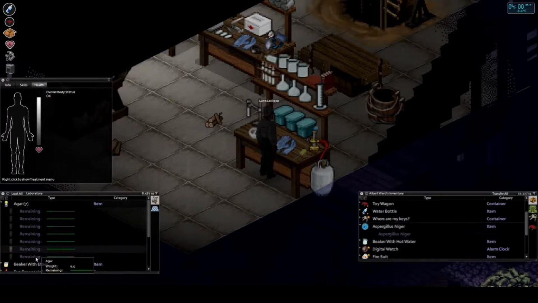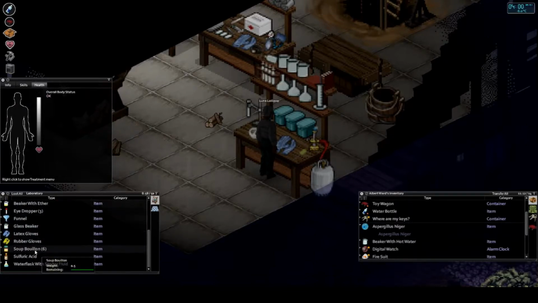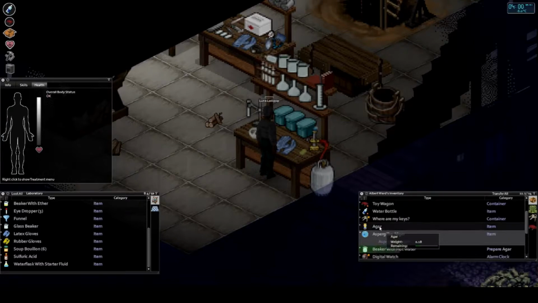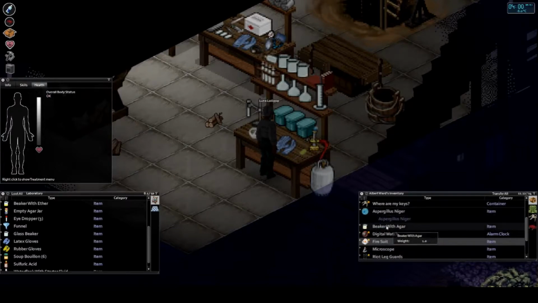This is really a rare item. I've got a few of it, luckily. You can use soup bouillon too, but it's a bit more difficult, but it's also possible. So now I can say prepare agar. Therefore I need a beaker with hot water and agar. 1 unit, not the complete one, just a little bit of it. I think this will be empty now. Yes, maybe I could fill it again. I don't know. So beaker with agar.